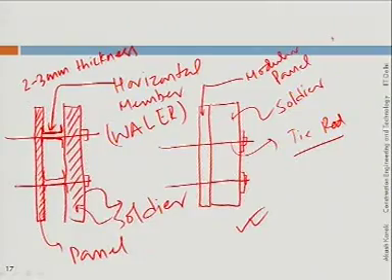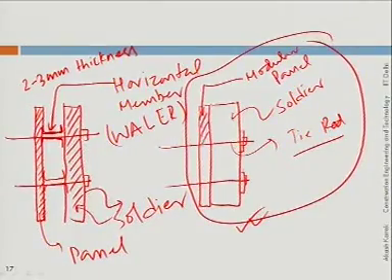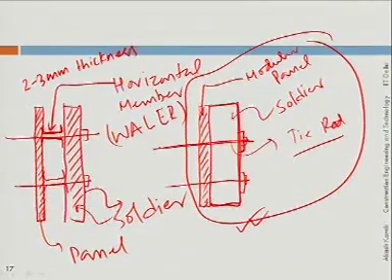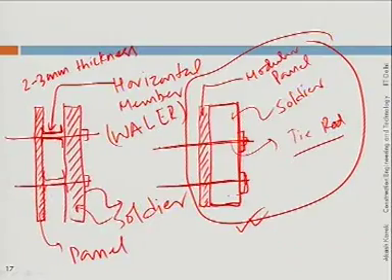In some systems you have no waller; the only thing you need is this modular panel and then this soldier, and they are connected with tie rods. Is this arrangement clear to you, technology class?